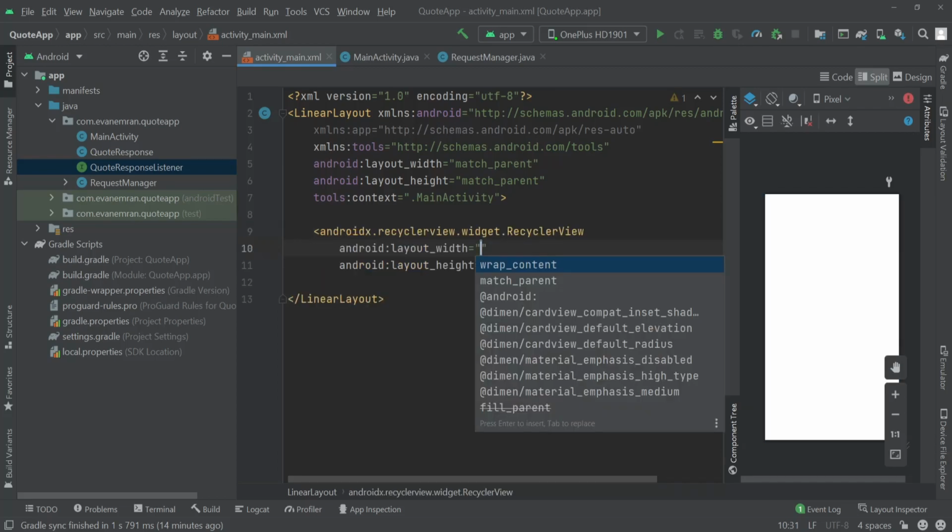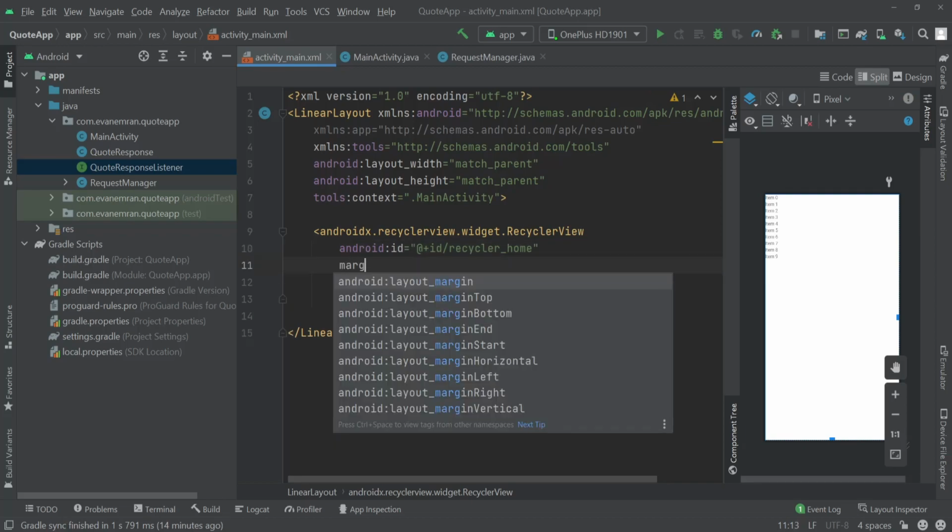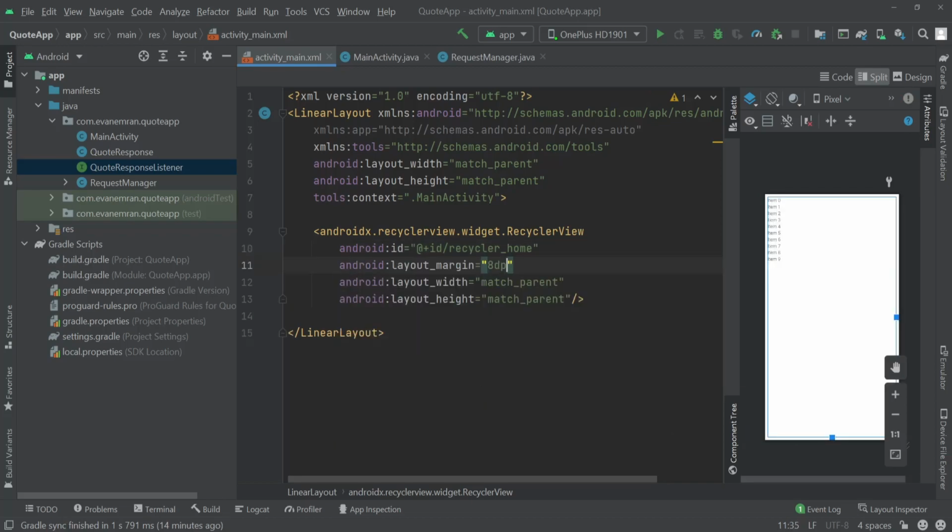I'll set its width to match parent and height to also match parent. Okay, and I'll give this recycler view an ID. I'll call this as recycler underscore home, and I'll give this a small margin of 8 dp.